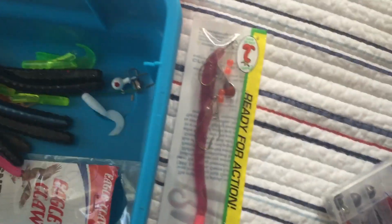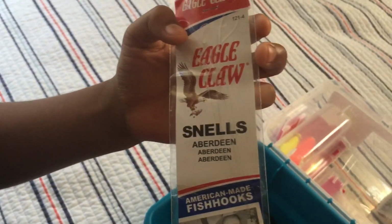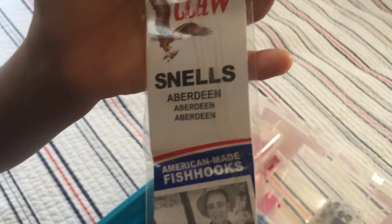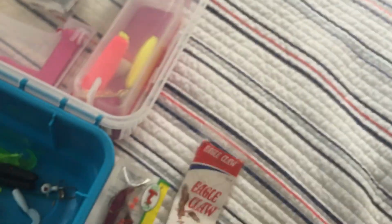Oh, so, and I got some Eagle Claw hooks. See how many fish this man caught with only that many hooks? See this man who caught that many fish with that many hooks? Alright, so that goes to the next part.